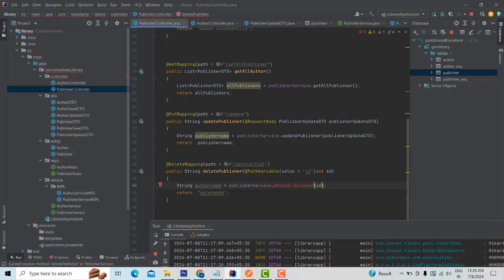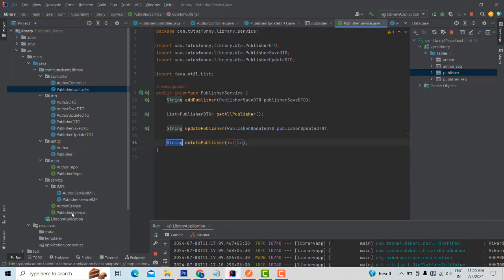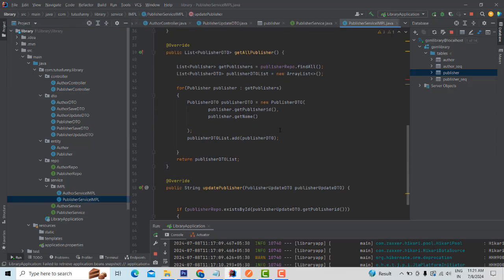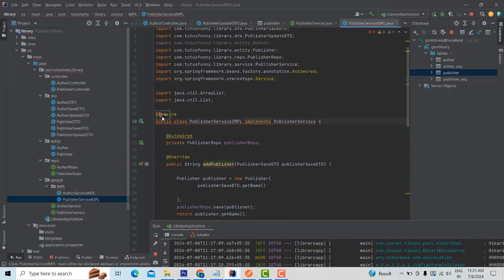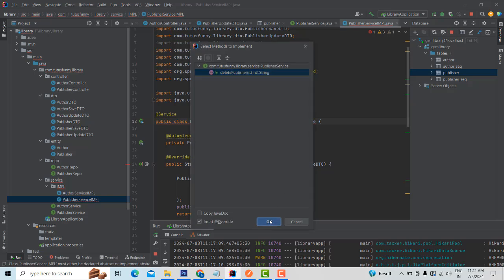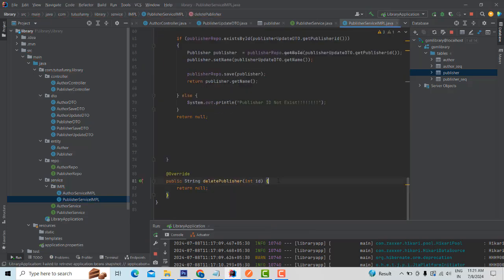Right. Okay, so we have to create the method in our publisher IMPL. Implement method, get implemented over here.